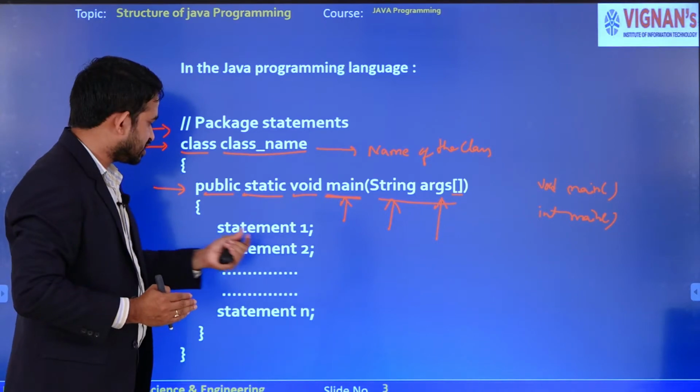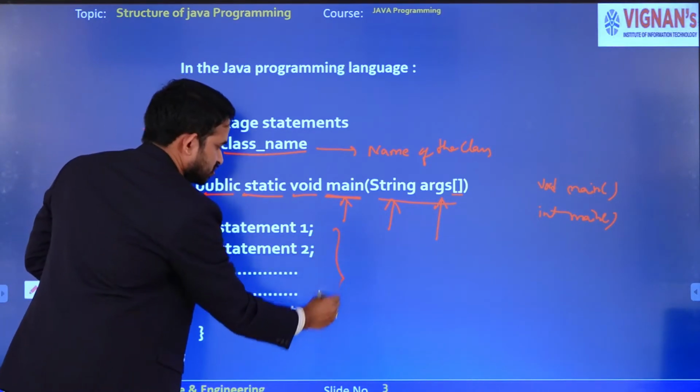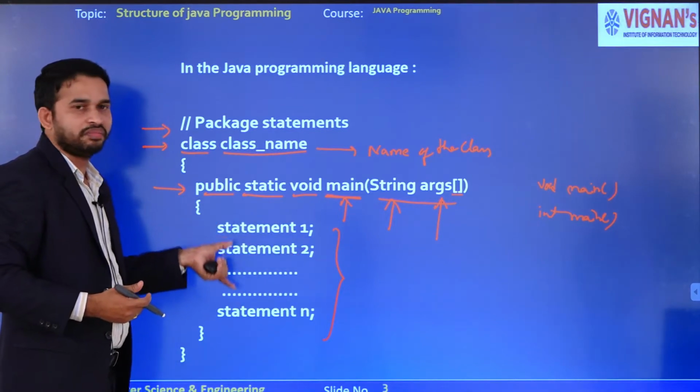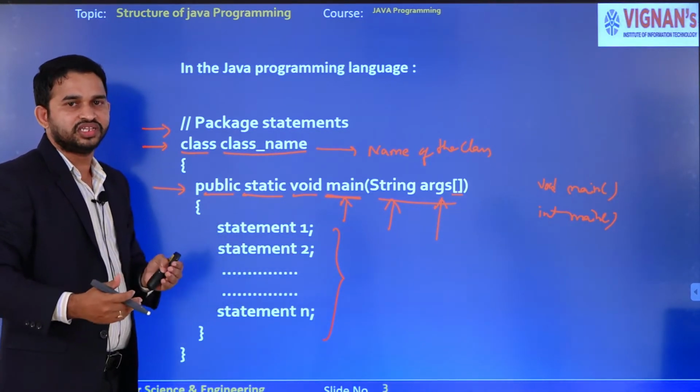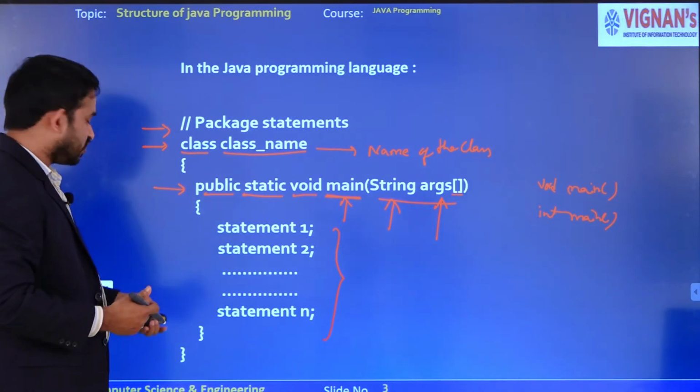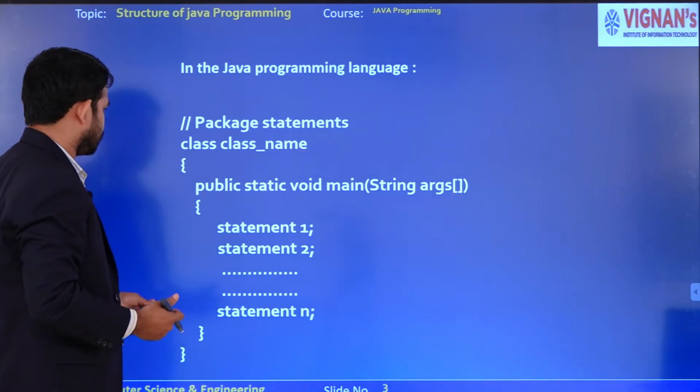So clear, right? The next one is this set of statements. Whatever statements we are going to write, we write inside our method. Same as the remaining. In the coming lectures, you will get a complete understanding of all the remaining statements. So next we go for one more example here.